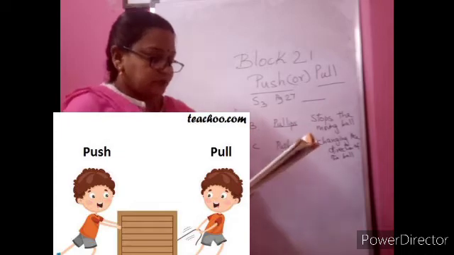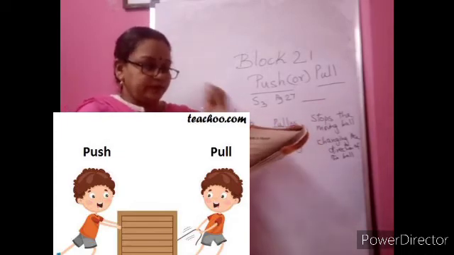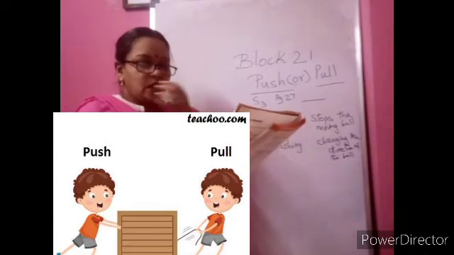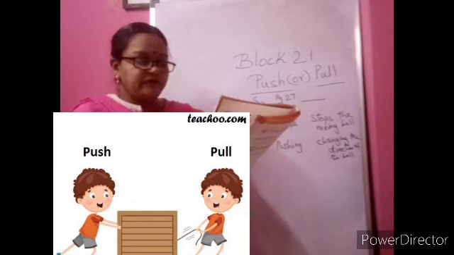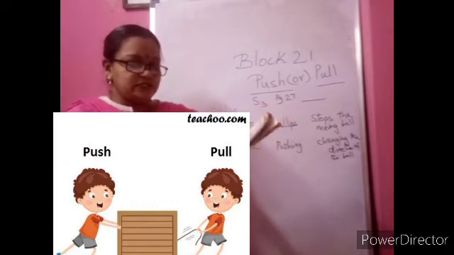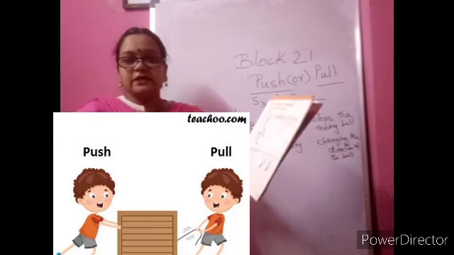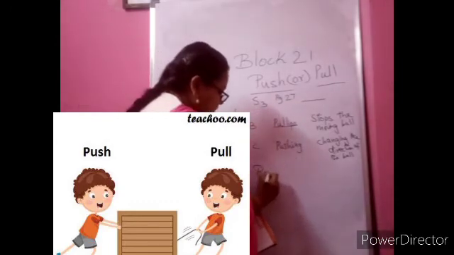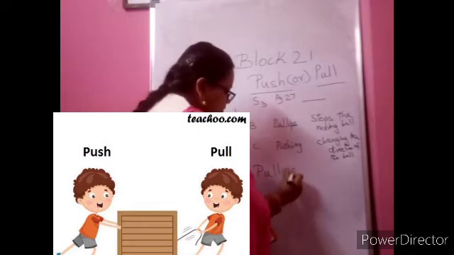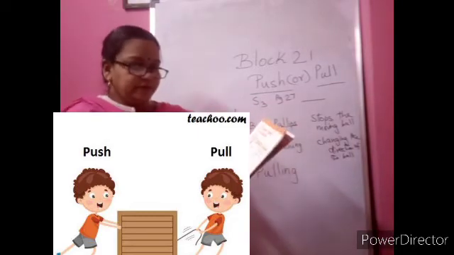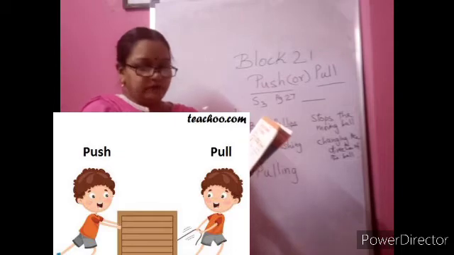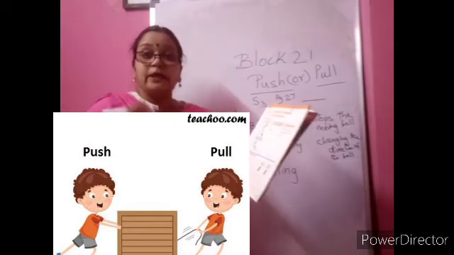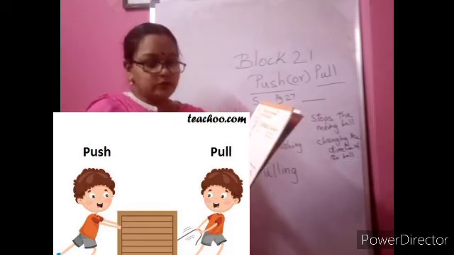See, second case, second question: is the child pushing or pulling to stretch the bow? How will the effect be different in each of the pictures and why? You see the children, in the first picture he is stretching. In both the cases the child is pulling. So first when he is pulling, you see how the arrow will go, and when he is pulling it hard, applying more force. When you apply more force, what happens?